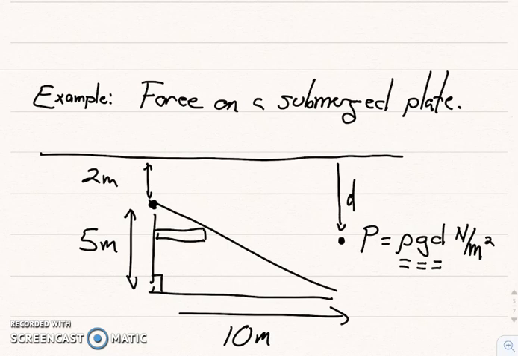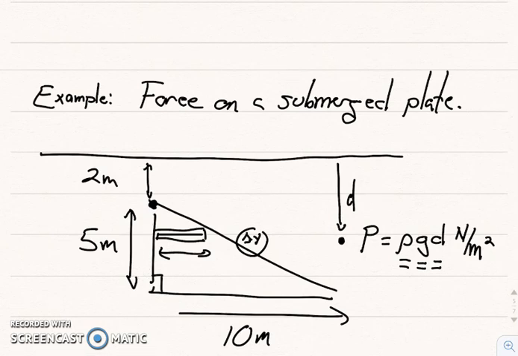So again, the challenge here is that we'll do so one horizontal strip at a time. We can assume that the pressure is constant across the horizontal width of the strip. We can also assume that if the strip is of sufficiently small height, let's say delta y, the pressure variation from the top of the strip to the bottom of the strip is small enough to ignore. And therefore, we'll be able to calculate the total force on this plate by multiplying the pressure times the area of the plate. Well, the area of the strip will be its length times the height, which is delta y.